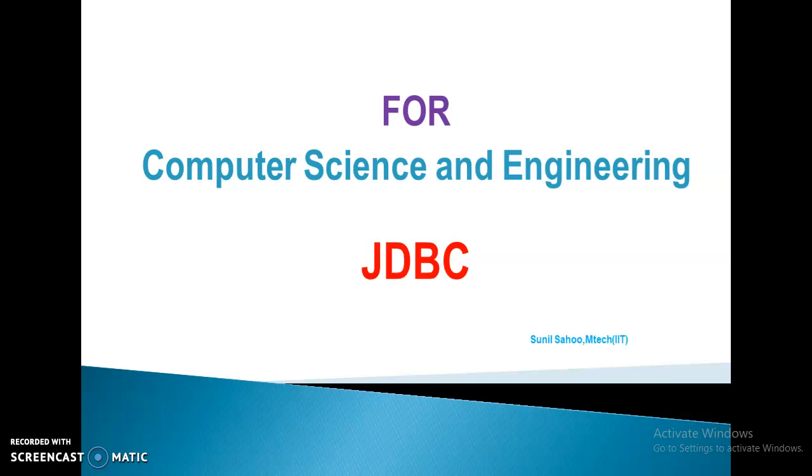Those who are opting for a career in industry, as well as those in the university for their regular exams and lab-based regular exams. So JDBC stands for Java Database Connectivity. Some people say this is part of advanced Java, some say this is core Java. Actually, this depends. But since it is applicable to both core and desktop-based applications as well as advanced, that is web-based applications, and also distributed applications.